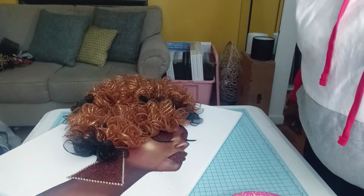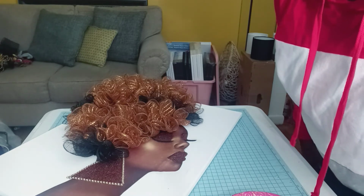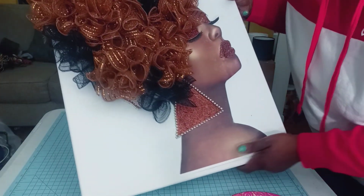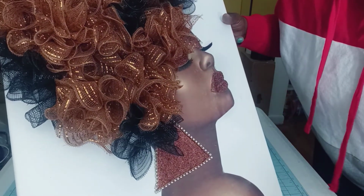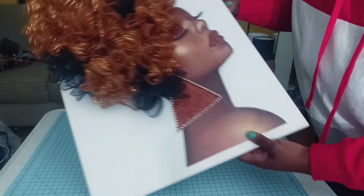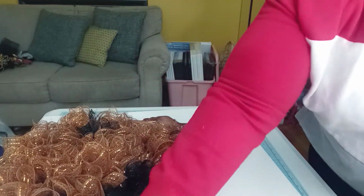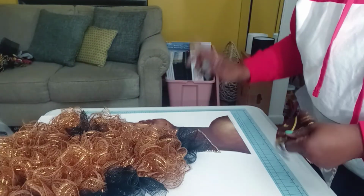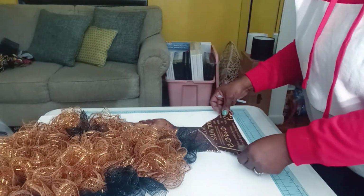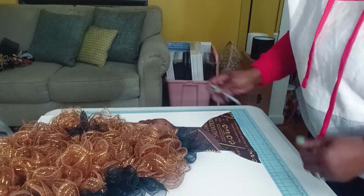Okay, everybody. She is almost done. Her makeup has been put on. I trimmed her earrings out, and I want to show you this next step. I found a piece of fabric. Not going to put flowers on. We're going to dress her with some fabric. So I cut her out. You can cut it out however you want her to be dressed.